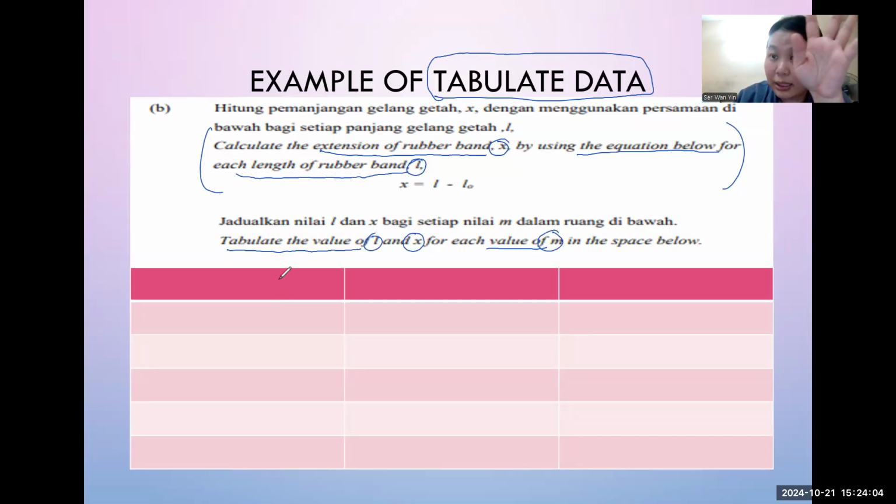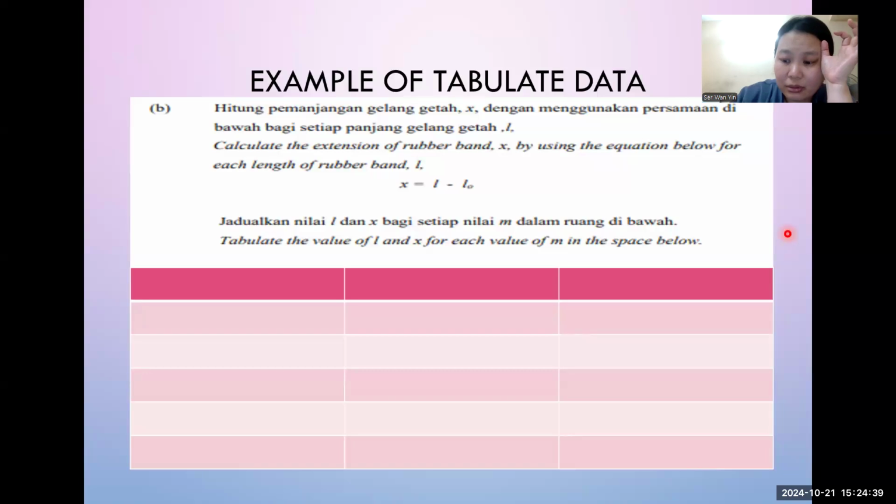They don't draw the table for you, you draw it yourself. If you don't draw the table, they deduct your marks. Must draw the lines. So actually here we'll have m, L, and x. Understand? What is the unit? You must determine it yourself. I'm teaching you how to see how much data you need to tabulate. Understand? Okay.